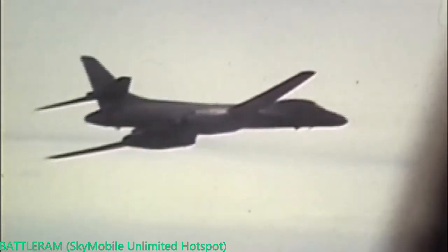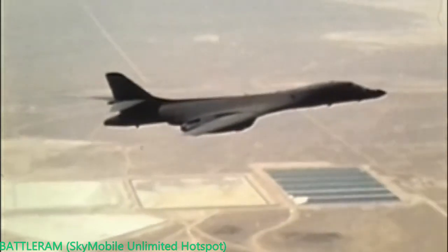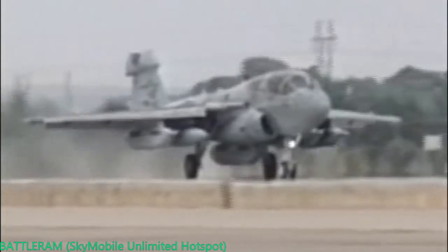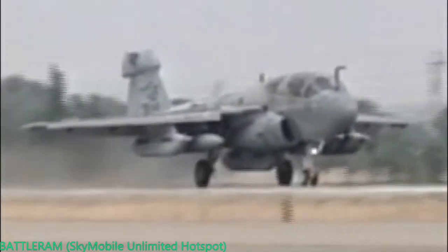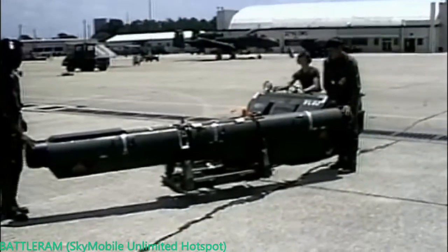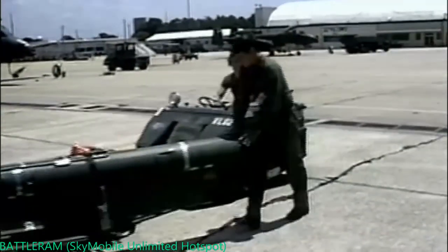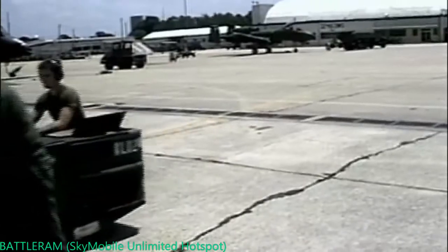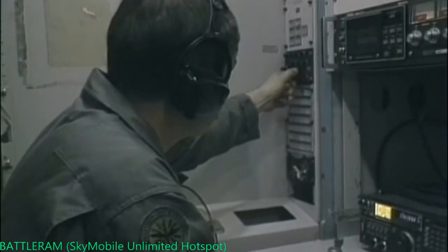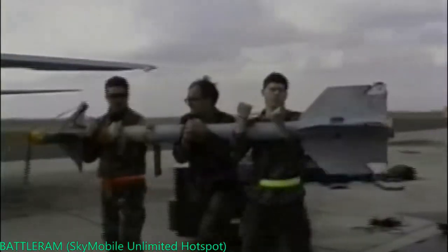Electronic defensive systems, generally known as ECM, can be built into larger warplanes such as bombers, or alternatively, they can be packaged into pods for carriage under the wing of smaller aircraft such as fighters. Podded systems are also easier to maintain, as they can be removed and taken into an environmentally controlled hangar. There, they can be readily serviced, repaired, or upgraded with new sensors and/or software to deal with emerging threats. Here, ground crew remove protective covers from ECM equipment on an F-15 fighter.